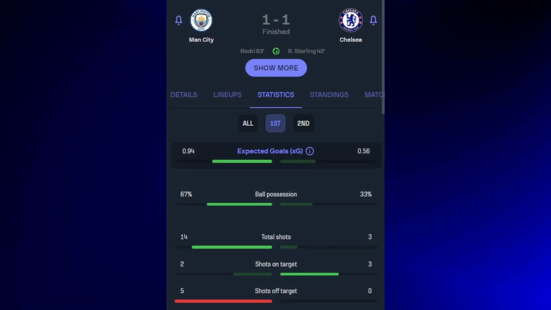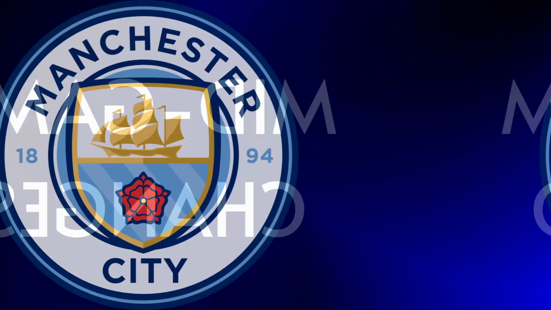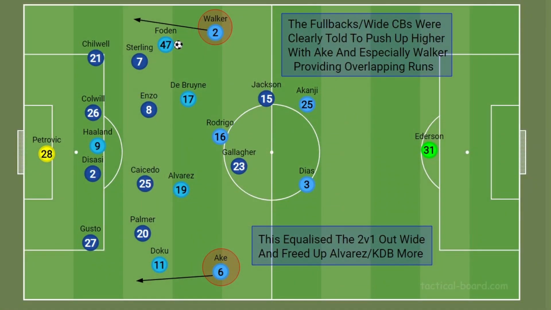Most of what I have spoken about so far is what we saw in the first half, but this game drastically changed in the second half, and those changes are what allowed Manchester City to rescue a point and keep a foot in the door in the title race. We saw one key difference in the City setup in the second half, and that was the positioning and roles of Nathan Ake and Kyle Walker.